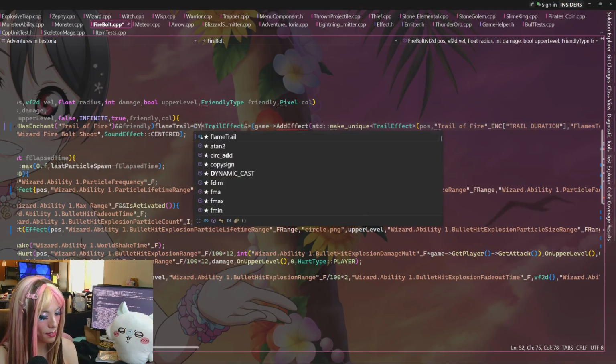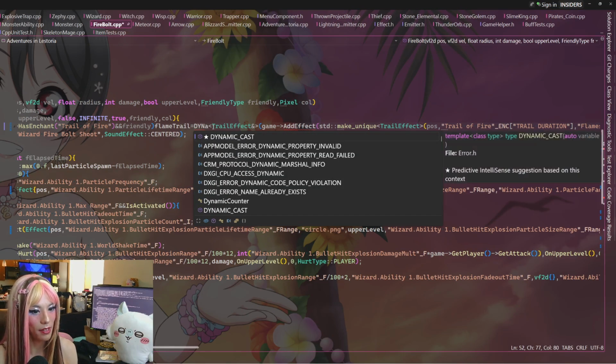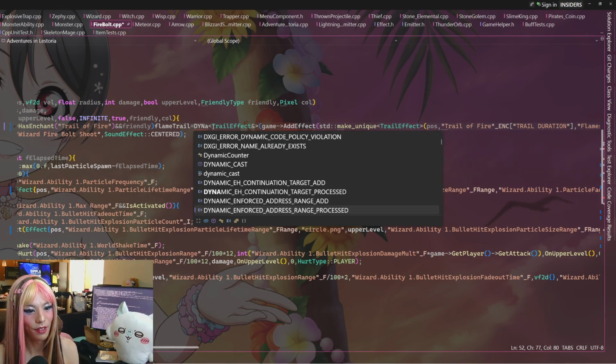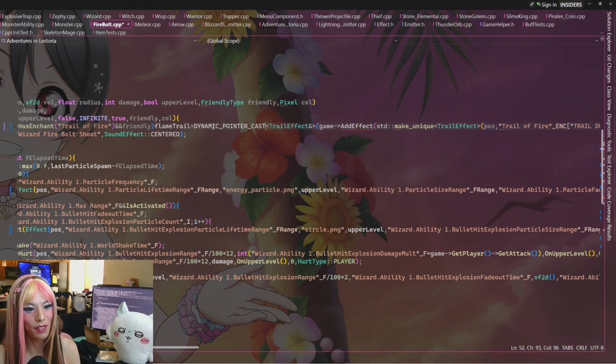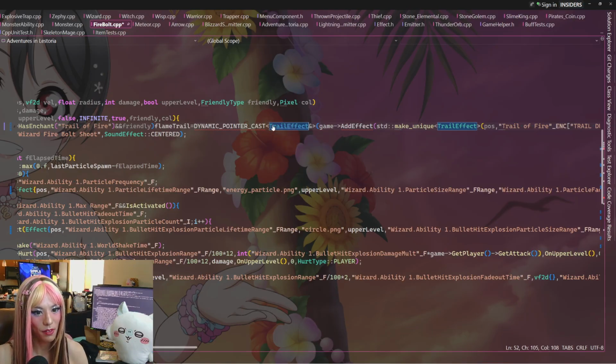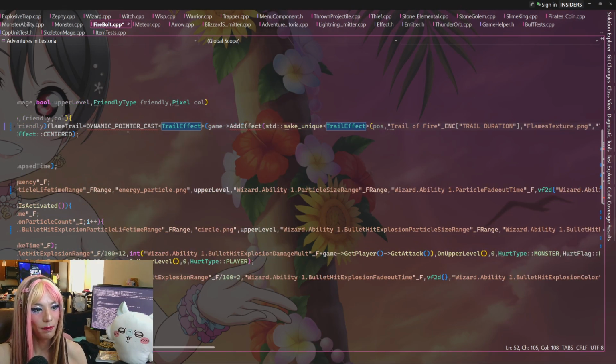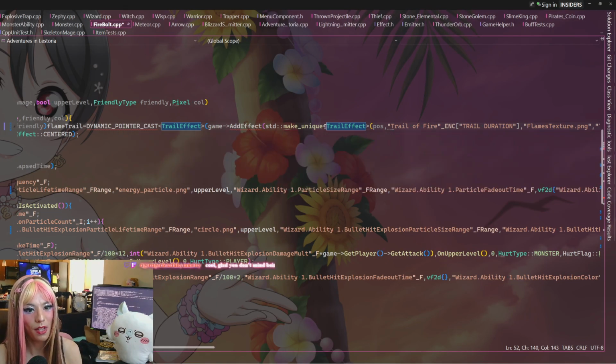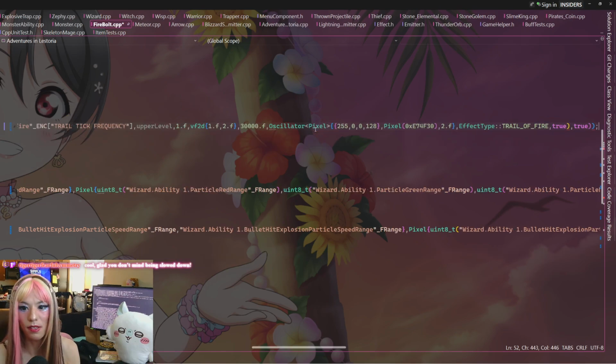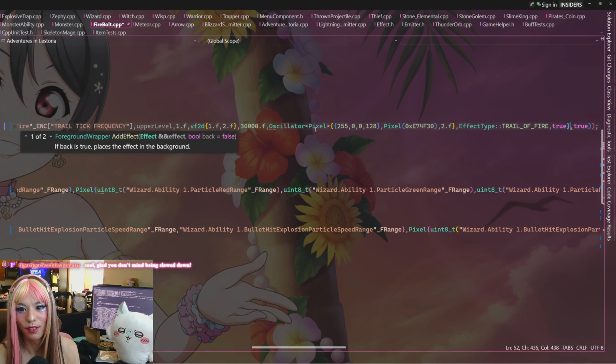So we're turning this into a dynamic pointer cast, which is my safer version of dynamic cast, because dynamic cast is silent, and we're turning it into a trail effect. Also, this becomes add effect, but this is now a shared pointer created from an instance of trail effect.